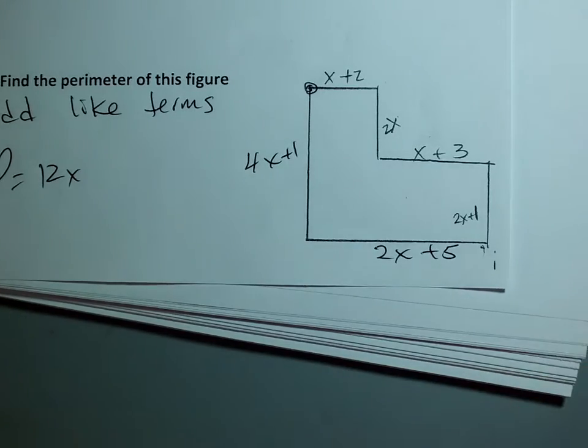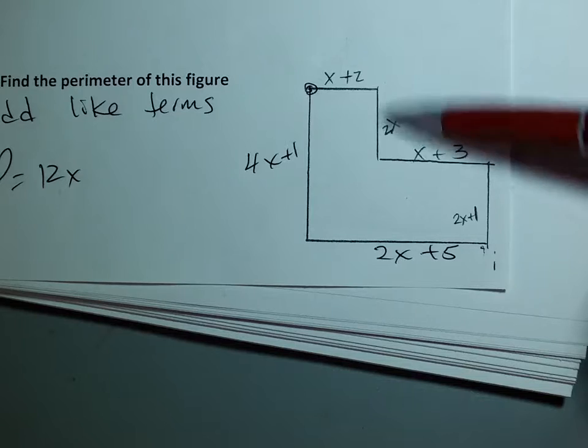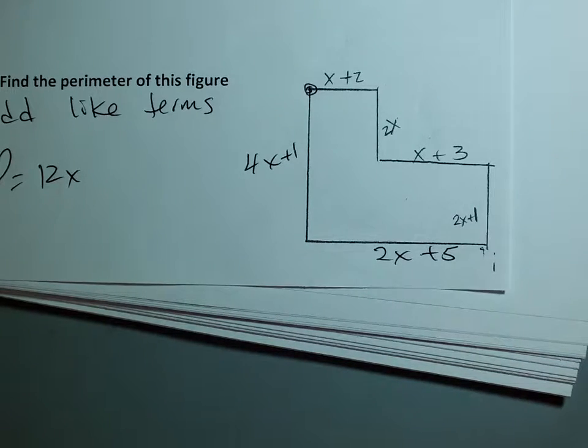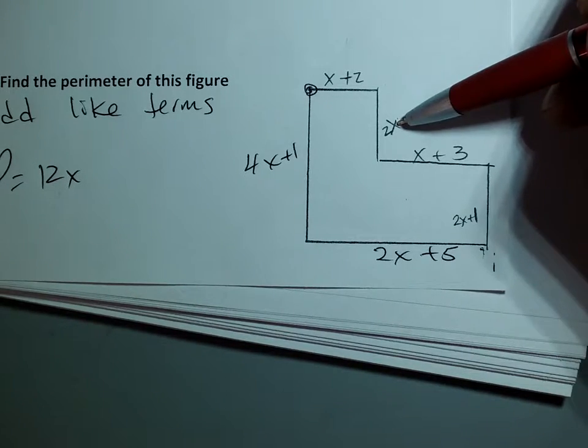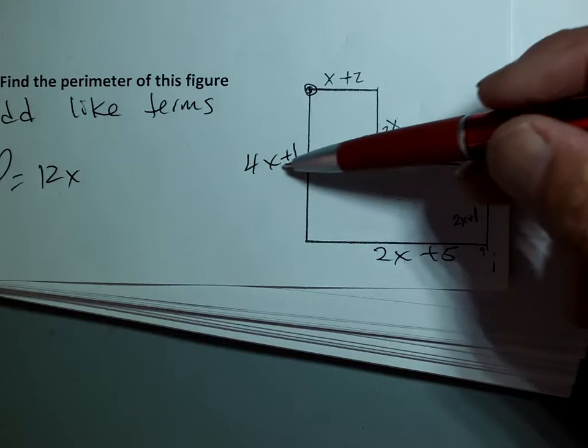Want me to do it again? How did you get the 4x on that side? Okay, great. So here is 2x. From here to here is 2x, and from here to here is 2x. Got it? Okay. So let's add again. If you didn't see it, one more time. I'm going to add the x's. X, 3 x's, 4 x's, 5, 6 x's, 7, 8 x's, 12 x's.